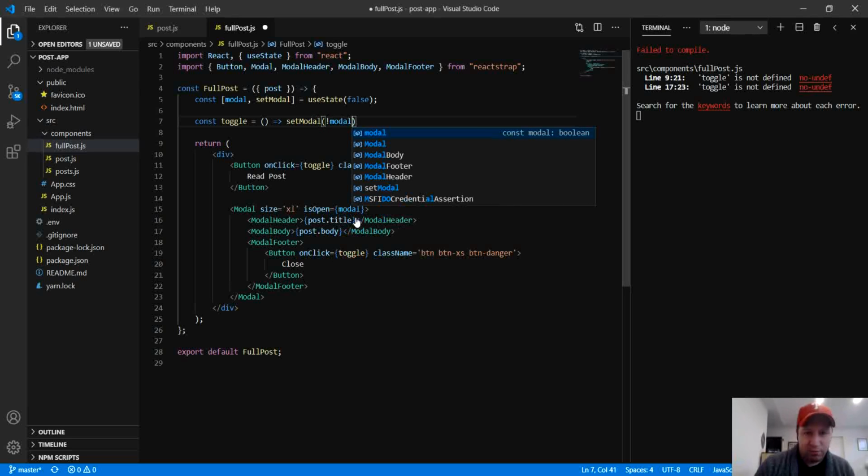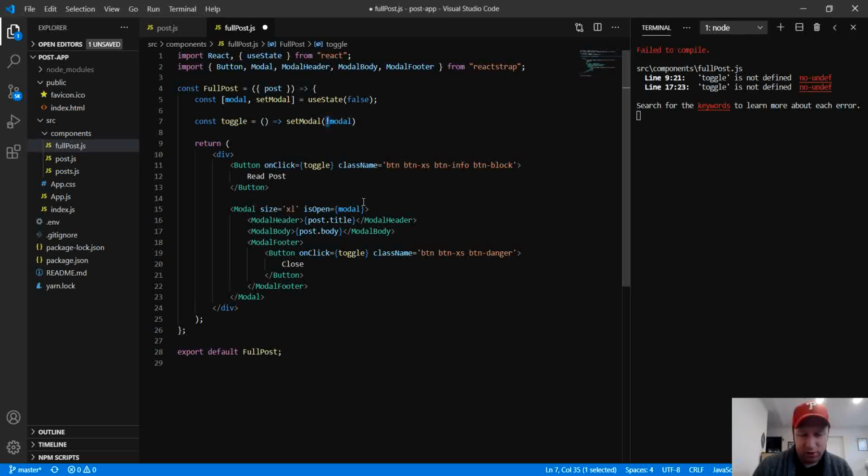The exclamation point is to set it to not whatever this is. So the reasoning behind that is when you click a button, you don't want it to set it to true or false. You want it to set it to whatever it currently is not. So if it's open, you want to set it to what it's not, which is closed, and vice versa.